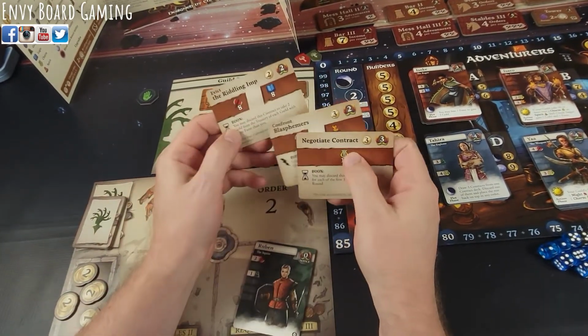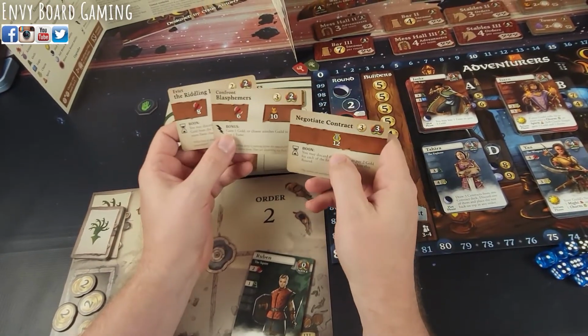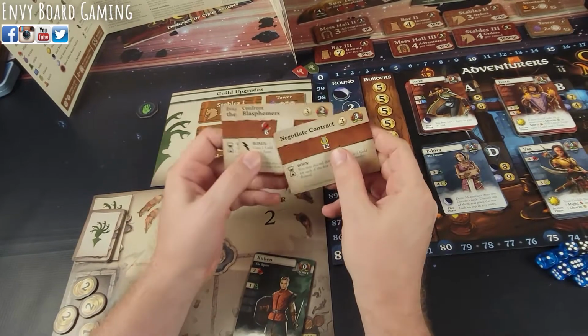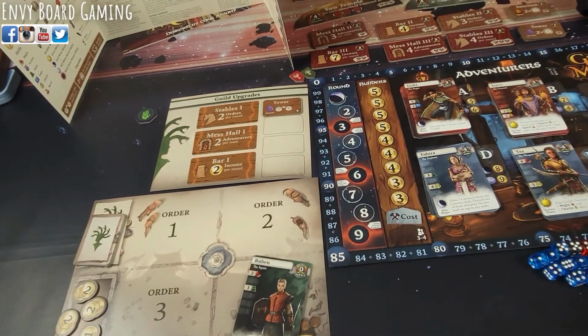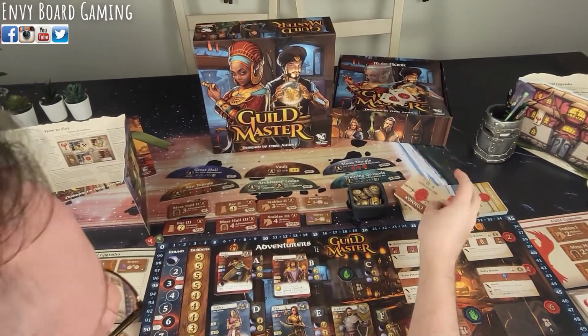3 of these private objectives. You can keep 2 of them in your hand, and 1 of them is going to go to the board over here for contracts. We're just going to say we did that. I set up wrong over here, but that's okay.